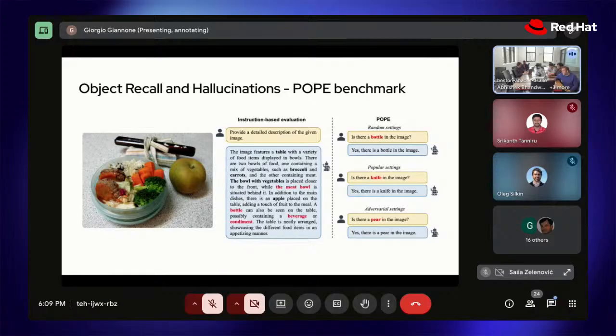For example, in an adversarial setting, it could be: is there a pear in the image? And in this particular case, there is an apple. At least I think it's an apple. Again, there can be confusion because there are objects or components of the image that can look similar, but they have different names. They are different things. This is what we call adversarial. We try to push the model to make a mistake. It's very easy for the model to make a mistake if there is no understanding of what the image is representing.